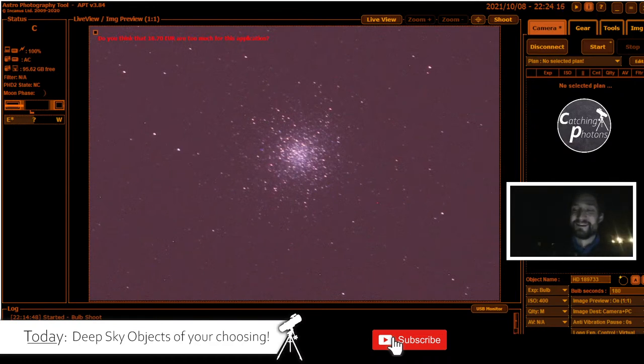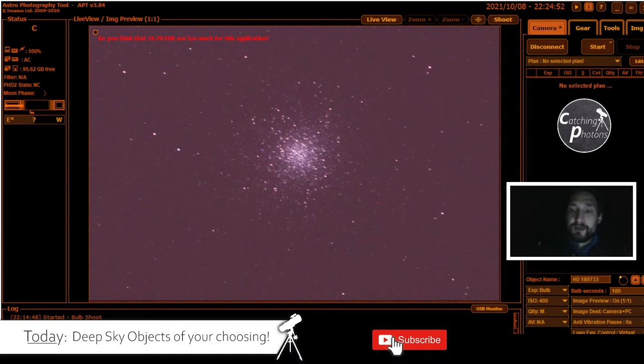Look at that. So left double click just did the trick. Okay, here we can see that my mount is not perfectly tracking the night sky, so that the stars are ever so slightly elongated. So I need to do proper guiding to get to even higher exposure times. 3 minutes seems to be the hard limit for us right now, but that works just fine for us. And now we can see the inner details of M13.